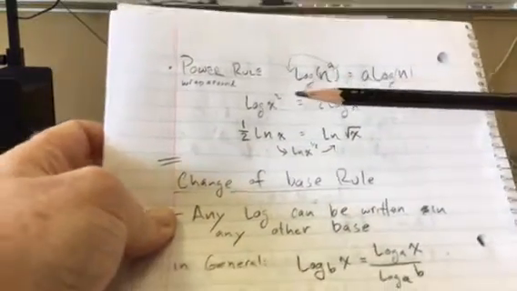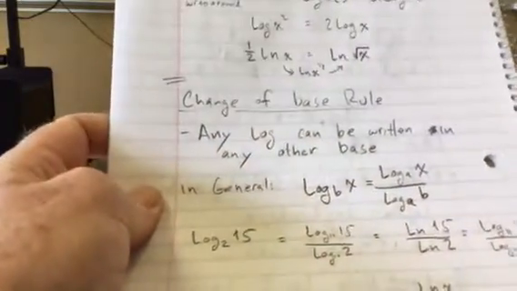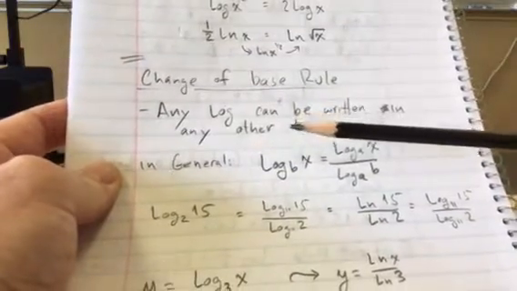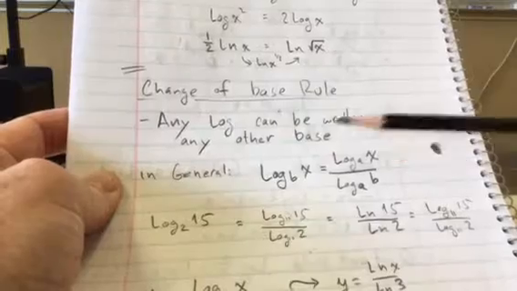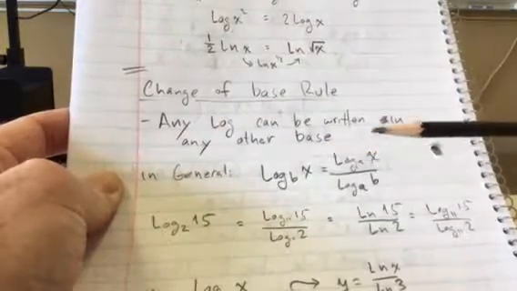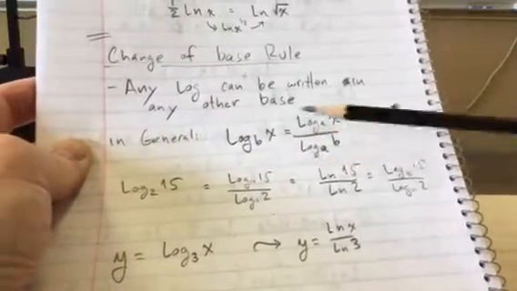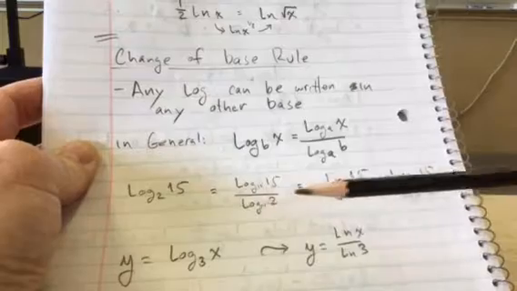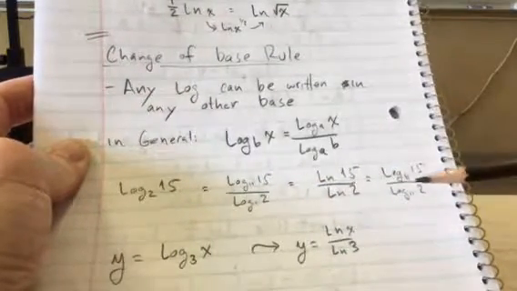All right, so there's your power rule, and all 3 of those rules are going to get mashed together in various ways in the practice set. Also, you'll see a few examples of the change of base rule, which says that any log can be written in terms of any other log base. It's kind of an intimidating looking little equation in general, but in practice it's pretty easy. Log base 2 of 15 is log of 15 over log of 2. Any base, natural log, base 11, whatever.